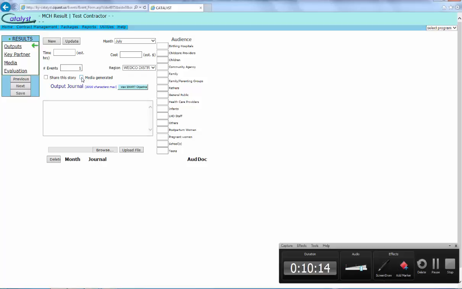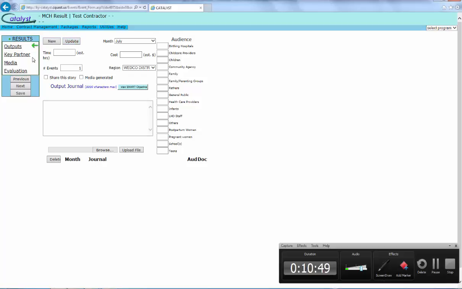Step 12. When you are finished, click Update to add the entry to the list at the bottom of the screen. Step 13. If you choose to end your entry without using the optional Key Partner and Media screens, click Update and then click Save.